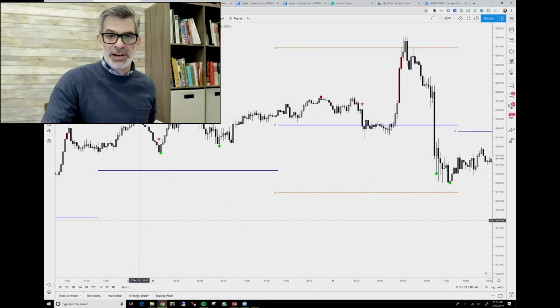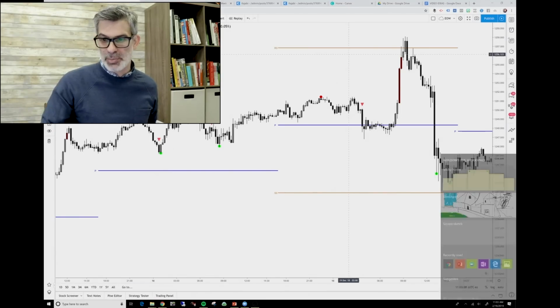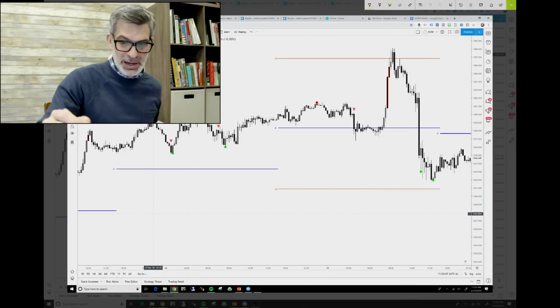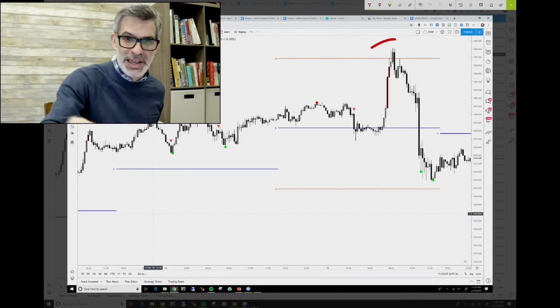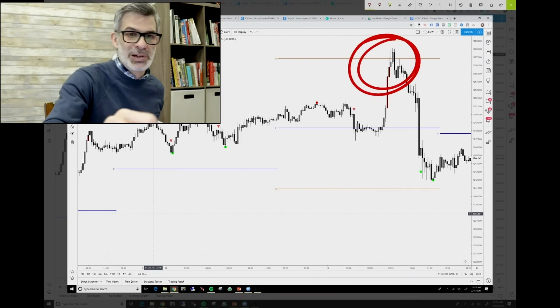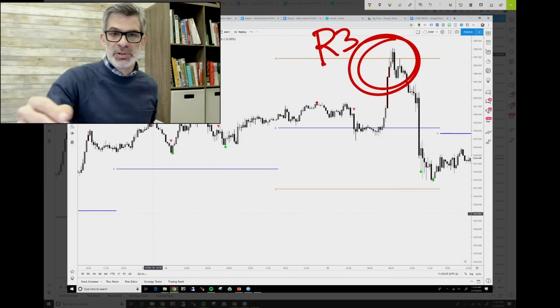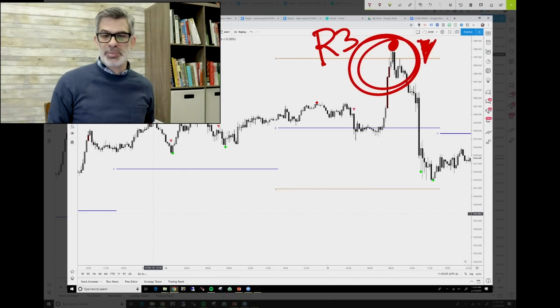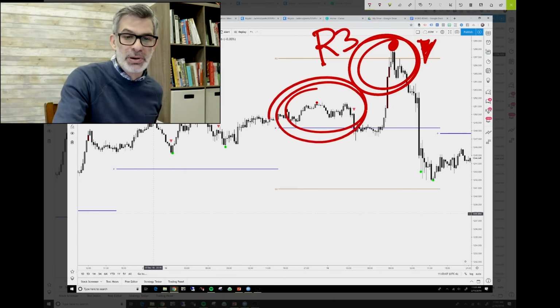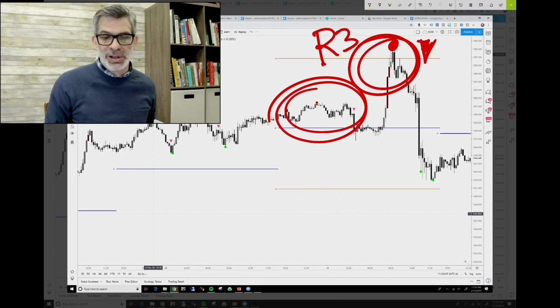Now what's crazy is we're going to move forward a lot of days here on the chart, and it's going to take a long time before we can see another bearish setup, or bullish setup even. It's days and days and days, even weeks later, and boom, we hit R3. But there's no red dot and there's no reversal tab. They're not there. But we had both of those just a little bit earlier on the same day.